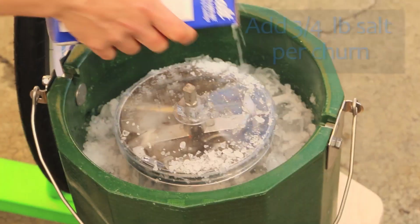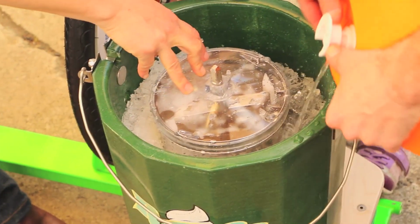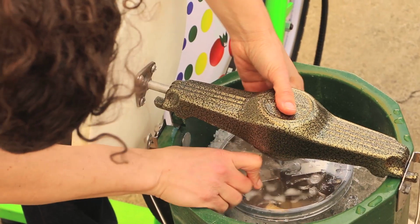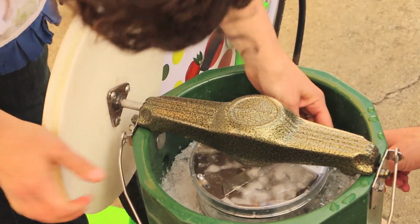Okay, next, we're gonna add a lot of salt to the periphery. And now we're gonna pour some super cold water on it. And when you want this to settle down on here, it seems like it's never gonna get on here. The best thing to do is just spin it and it'll fall down into place like that.